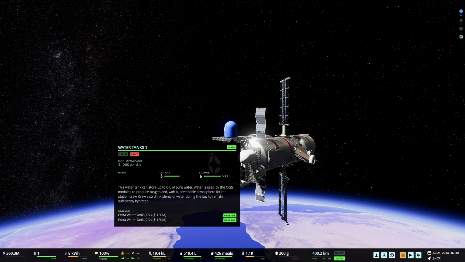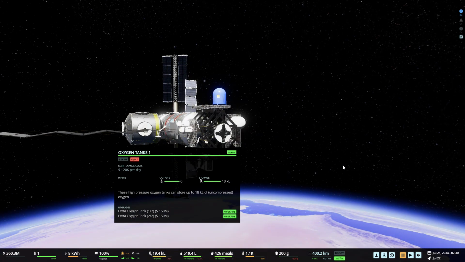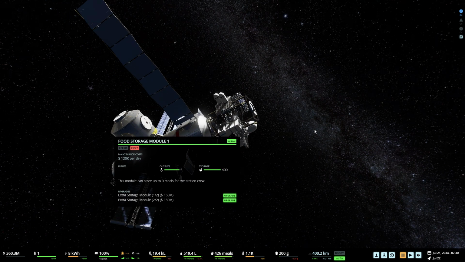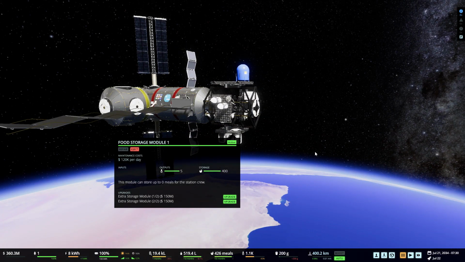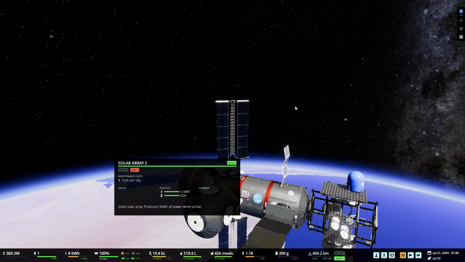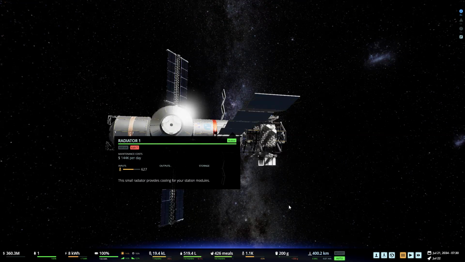Water tanks are still good. Oh, you know what I should do? Should I upgrade the water tanks? What do we got here as far as... Got 1 month of water. Wasn't there something... Food storage module. Get extra modules. Don't really need to upgrade these yet, I don't think. In fact, everything's still doing quite well.